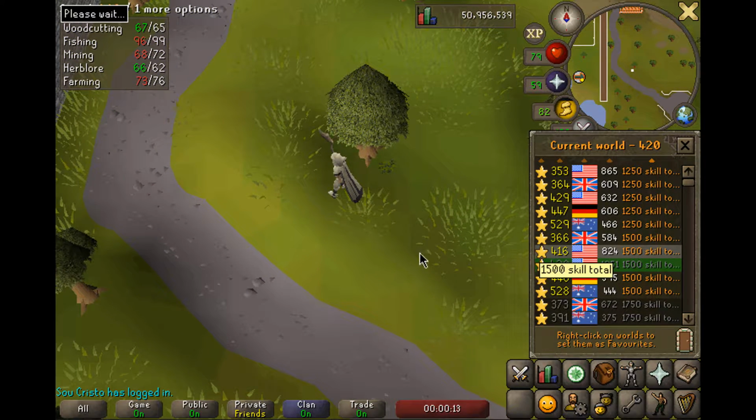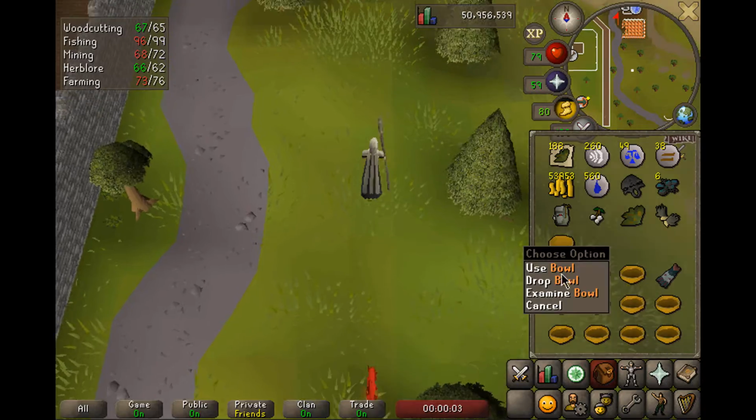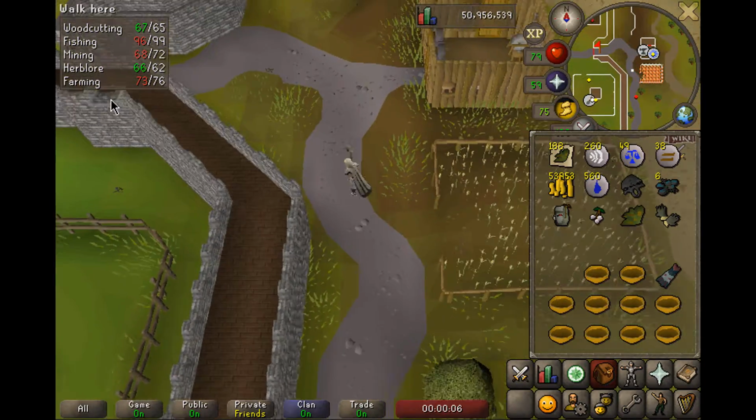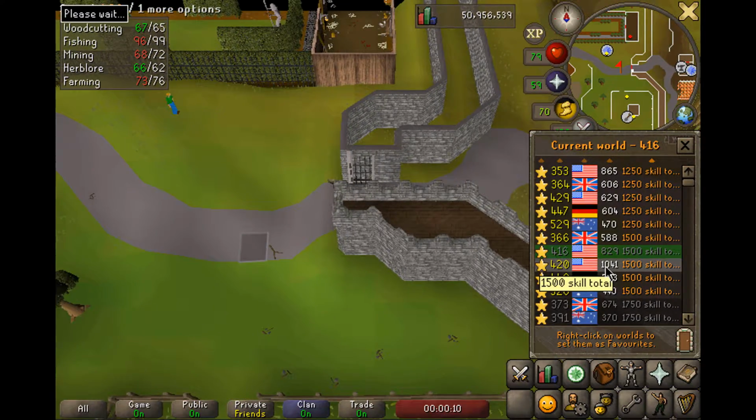So Jagex decided that was a little too overpowered, so they changed it so that your stats drain 1/5 of 1 stat every 12 seconds to combat that sort of bug abuse. It's not bug abuse, but it was sort of outside the spirit of the game. So you can still sustain an eternal boost. You just have to hop every 10 seconds or so, as long as it's under 12 seconds.